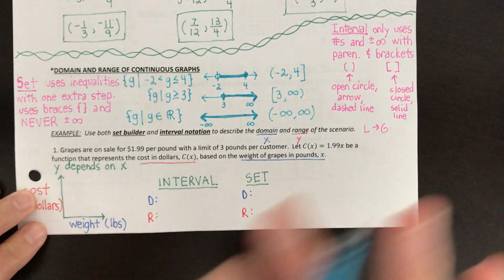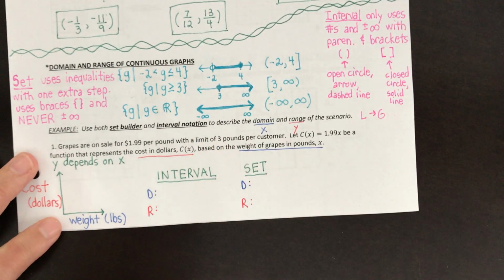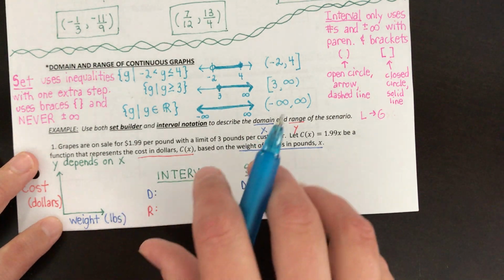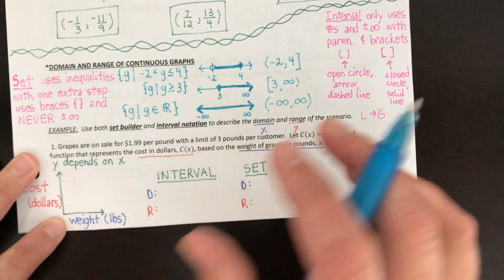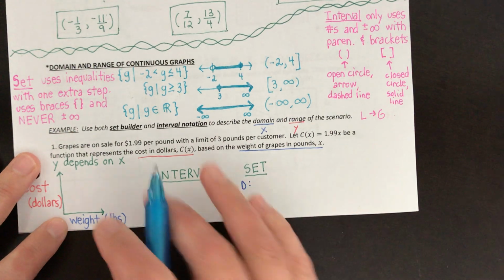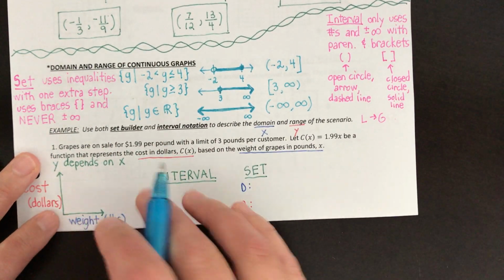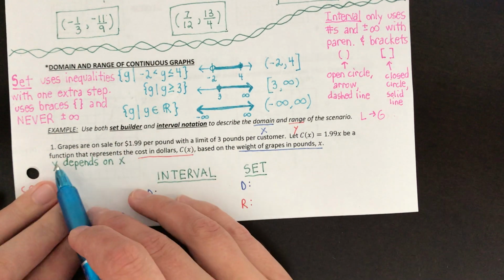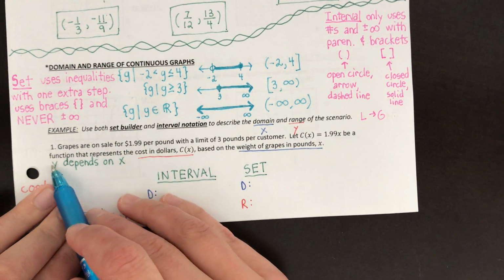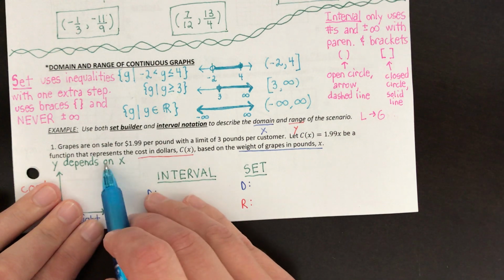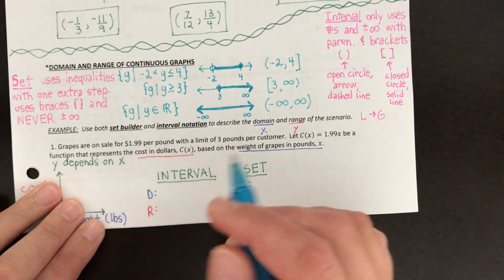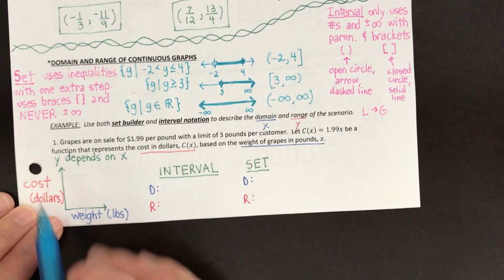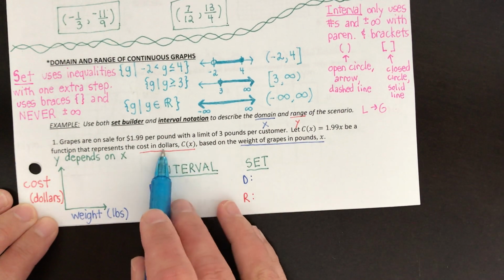So in my class, anytime you have a word problem like this, just so I know you know what everything represents and what everything is in the context of the problem, I'll always want something like this. So this isn't necessary, I'm just showing this to you to remind you. So remember from Algebra 1 that y depends on x. Y is dependent on x. Y is your dependent variable, x is your independent variable. So remember we said that C of x was our y.